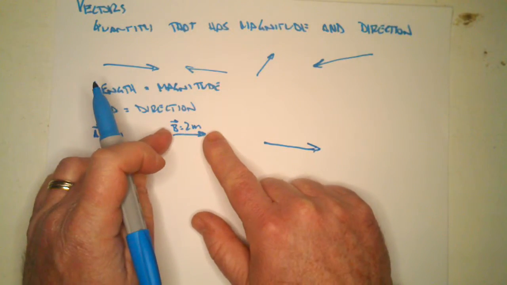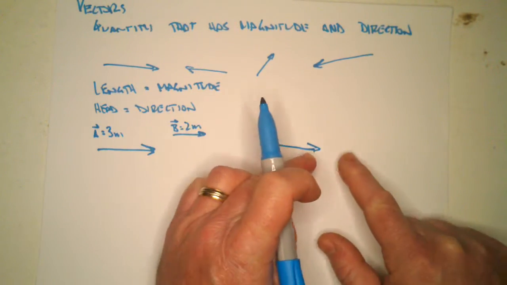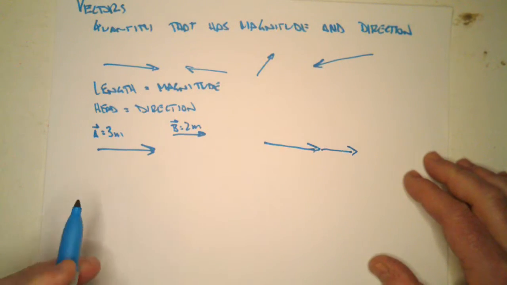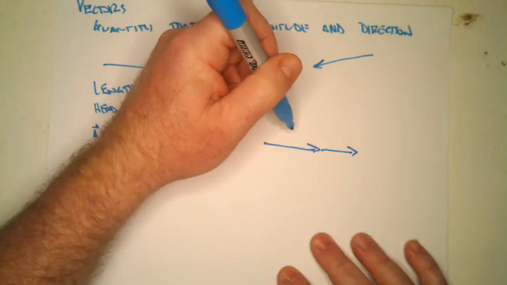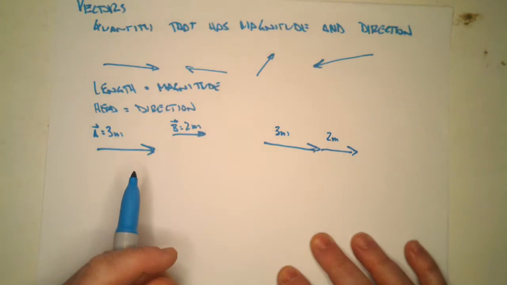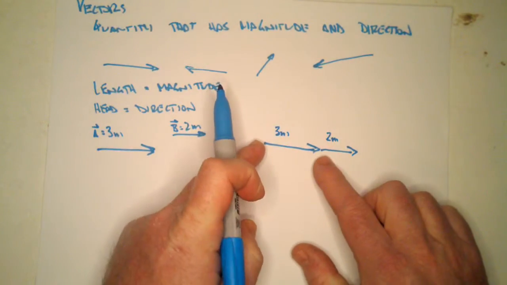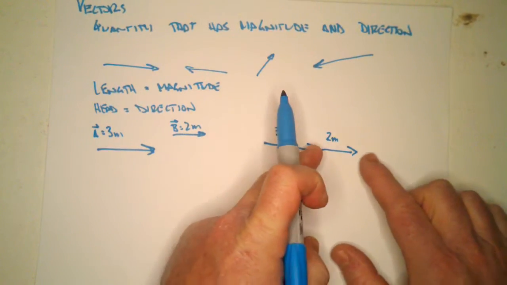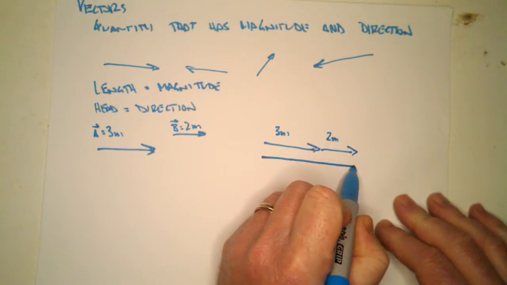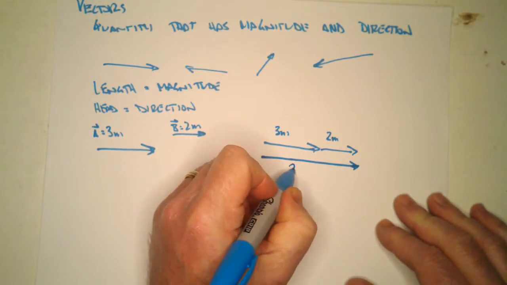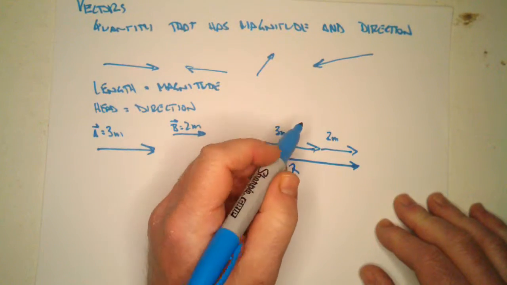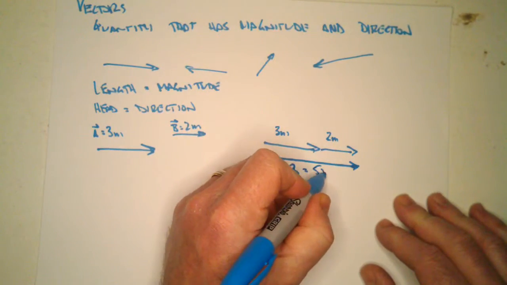The way we add them together is that we draw the first vector, and then we take the second vector, maintaining the same orientation and direction. We draw it with its tail on the head of the first. So if this vector is 3 meters and this one is 2 meters, we have a vector that's 3 meters long and one that's 2 meters. We then figure out the sum by drawing what's called a resultant vector. And so if this is 3 meters and this is 2 meters, the resultant vector equals 5 meters.